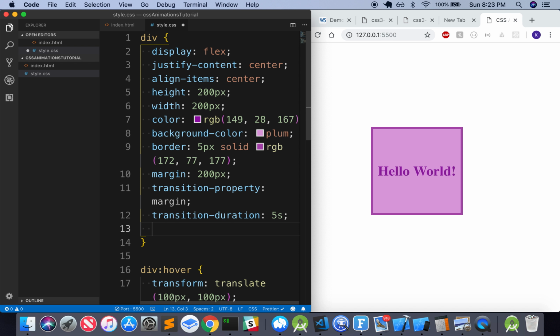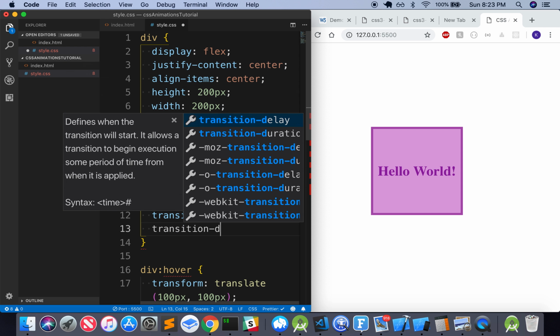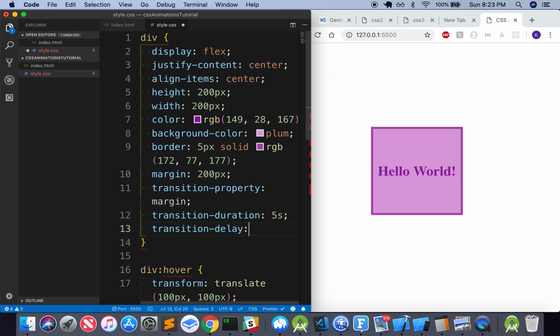Now, our next transition property is delay. Instead of duration, where the animation happens over time, delay is at the beginning.